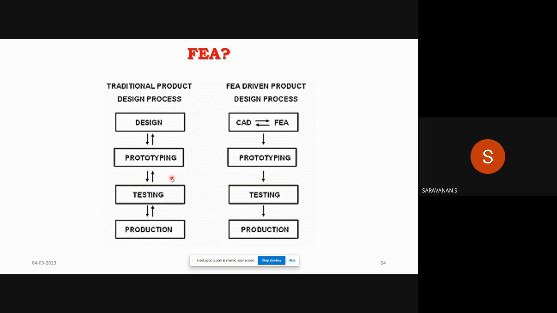After this only, they redesign, and they will again prototype, retest and reproduce. So these steps will be repeated again, and the cost of the materials will be wasted.